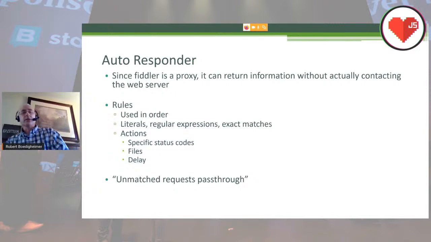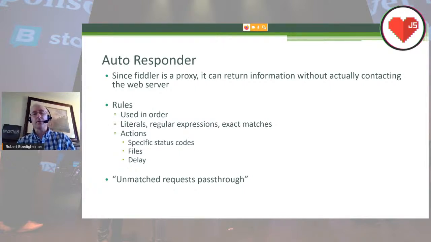Another thing I use very often is Autoresponder. Because Fiddler is a proxy sitting between my browser and my server, I can actually have Fiddler return information back to the browser without actually contacting the web server. So I've heard of people using this before. If they had a major demo to do, they wanted to make sure it was flawless, you can actually save off your complete web page on my laptop, for instance, and I can set up an autoresponder set of rules that says, if I turn these rules on, please serve off my laptop disk instead of going to the web server. So a nice backup could be, I'll have these web pages sitting on my machine.